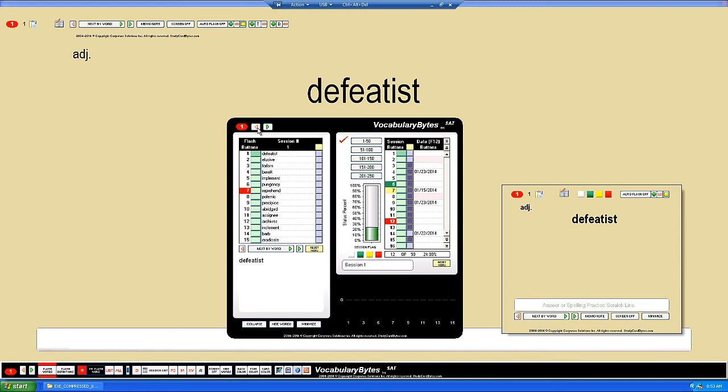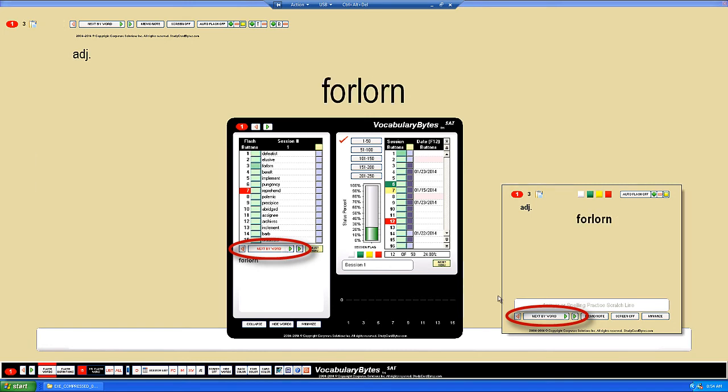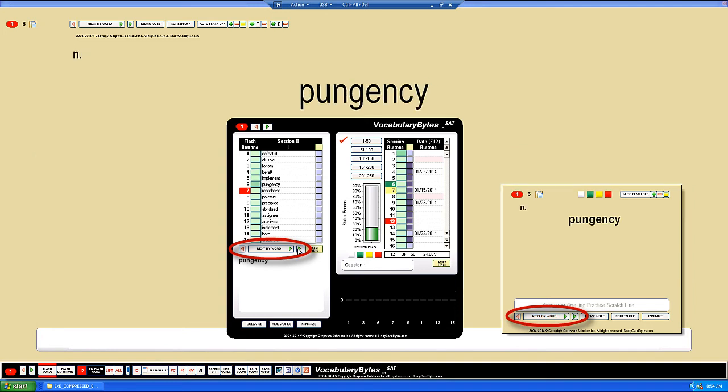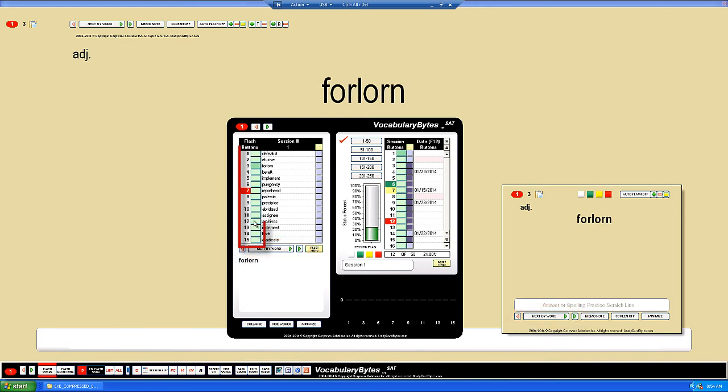Since this program is a vocabulary software program, side A of the flashcard is the word and side B is the definition. What is now being shown is side A of each card. Advance between cards by clicking the Next button in either the directory or study card. This flips the card to show the second side. Move between cards without showing the other side by using the card forward and back buttons. Or simply click directly on any of the card buttons to go to that card in the session.